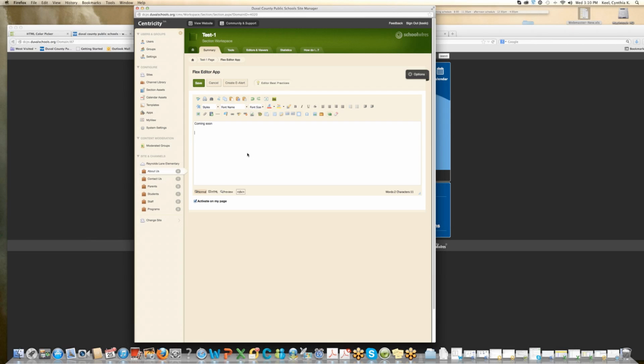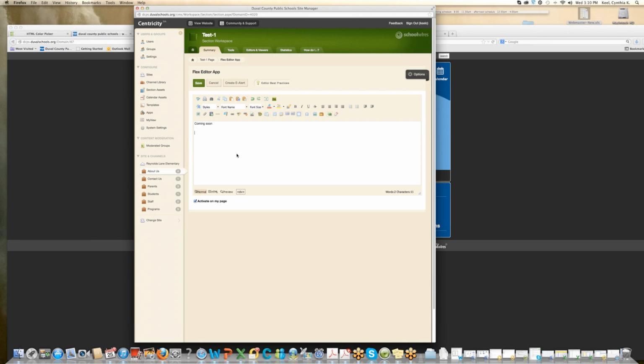Just make sure that you don't have a lot of documents. If you do, then you need a different page type, and that would be the Flex Library app, where you can upload as many documents as you want. So this app is pretty much for text and maybe one or two documents, pictures, or links to outside pages. If you need assistance with adding a Flex Library, please send me an email and I will show you how.